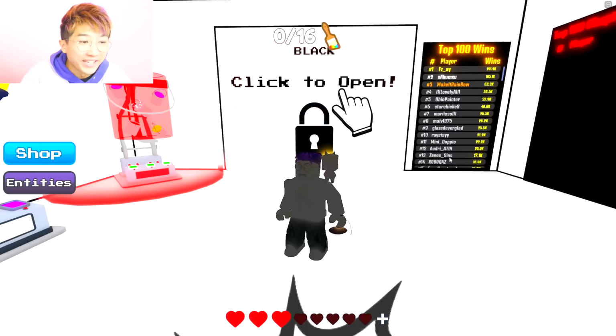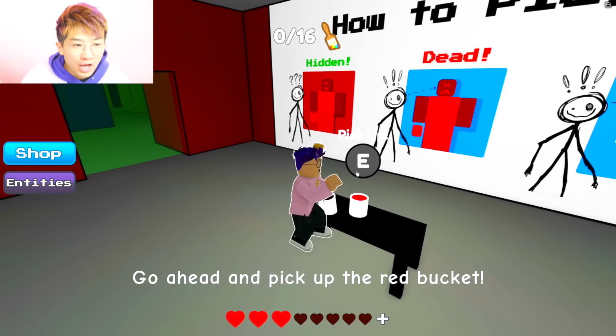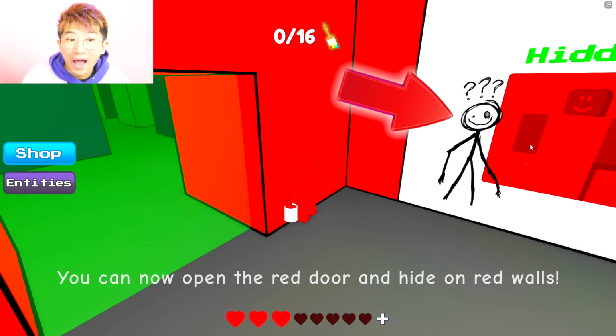Today we are playing Color or Die Chapter 3. Now this is a brand new chapter to this game that we love playing, guys. We'll put a clip on screen. We play Chapter 1 and Chapter 2. Basically, you go around, you pick up these buckets of paint, and you can hide. So I got the red bucket. We can hide right here from the evil smiley man. Oh, watch out for that guy.